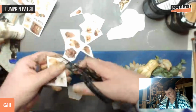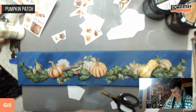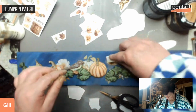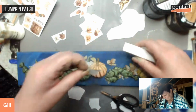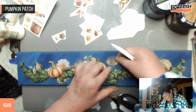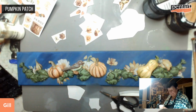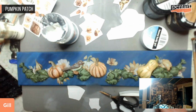So that's looking a bit boring, for want of a better term. So let's just pop that into there. And then we'll get gluing. Okie dokie. Well, we made a mess of that, but that's okay. We can cope with that. We'll just tuck that back into there, because leaves at this time of the year are not perfect, are they? They're all beginning to fall apart. There we are. Cool.